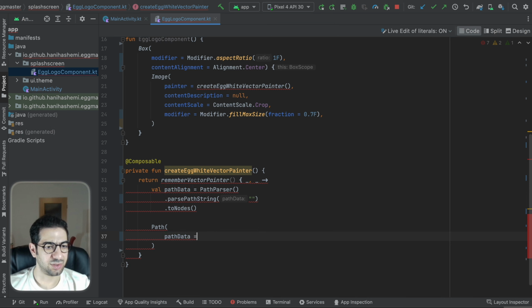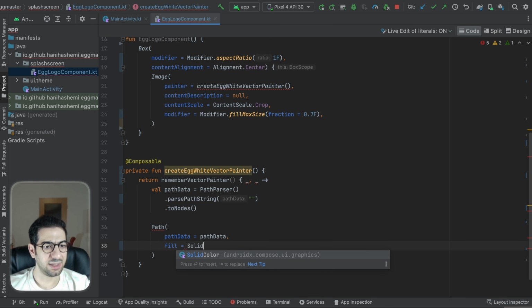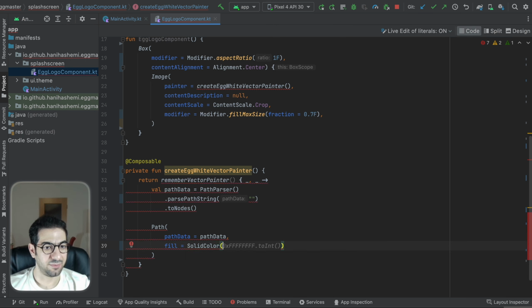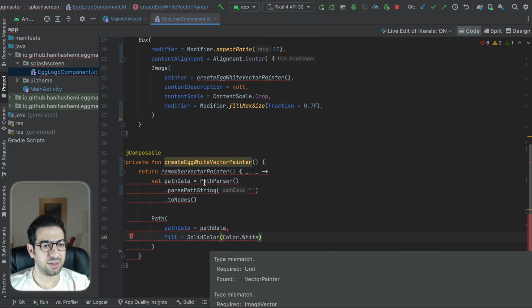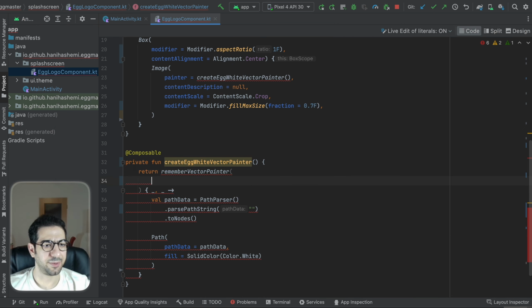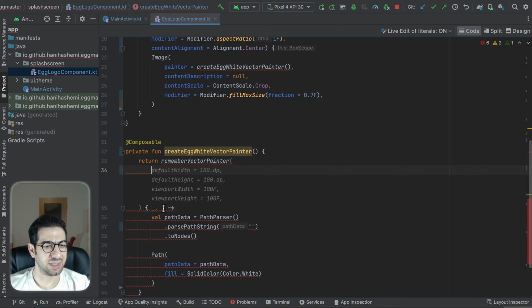The path data should be what I just added. Fill with a solid color, which would be white. The color should be literally white. Let's see what the path parser is and how we can fill this. Remember the vector painter. Actually we need all these numbers.